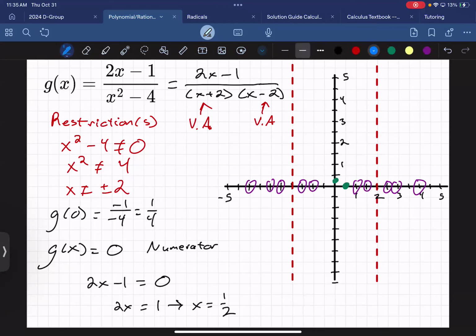On that TI-30X IIS, parentheses, 2 times the answer minus 1, divided by answer squared minus 4, and then close your parentheses. And then remember, after you hit equals, it might show a value. Just go in then and put 4 equals, up arrow back to that statement, and hit equals again. Anybody got anything for that positive 4 yet?